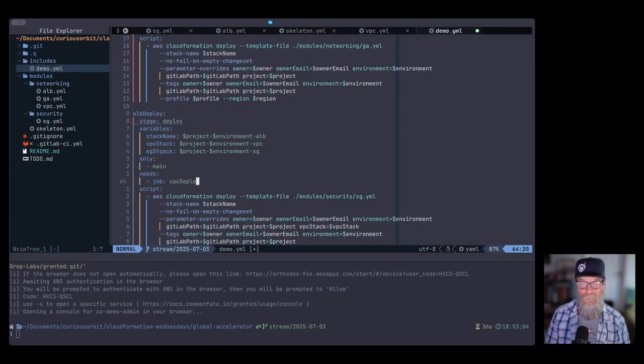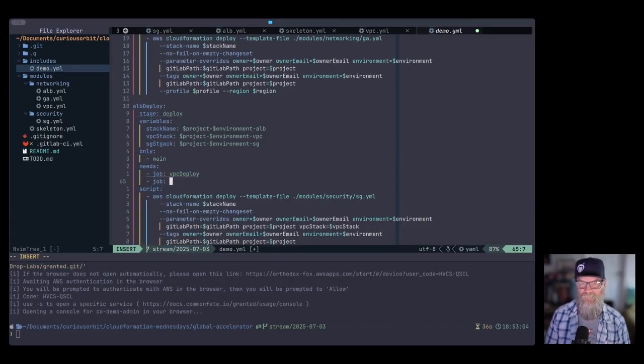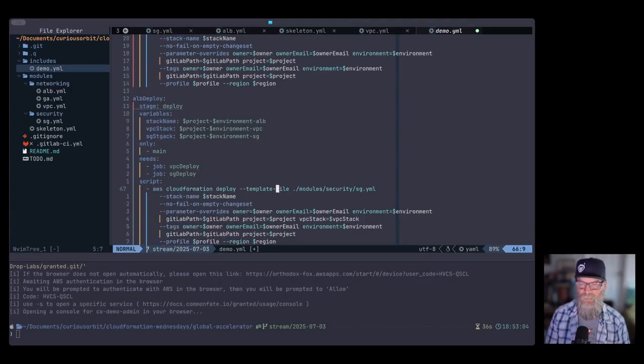And this requires, if we're just following what we did before, it requires a VPC to be there and the security groups. And then we just need to say SG stack equals SG stack. The rest of this could stay the same.